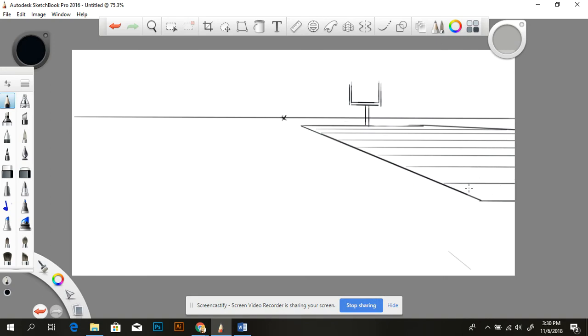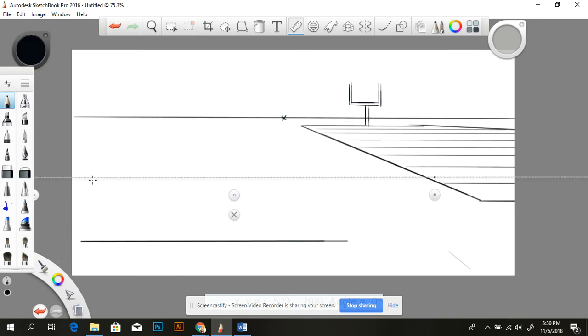Okay, so I'm going to do the basketball court, but I'm going to do it this way. All right, so I'm going to make the sidelines. I'm going to do it down here closer. I'm going to put it here. Okay, so here's the sideline. And here's a sideline.